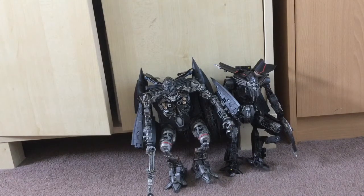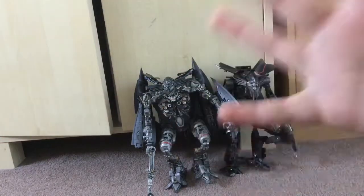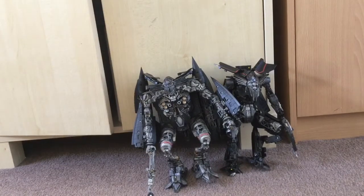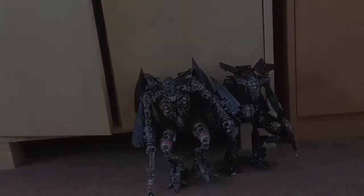So if I had to pick a preference, I think I'd go with my custom, but I really like them both. But I think I really like my custom. So yeah, it's a really good toy. Really good. Buy this and use enamel paints to make it look as good as mine. Yeah, I am really impressed with this Jetfire.